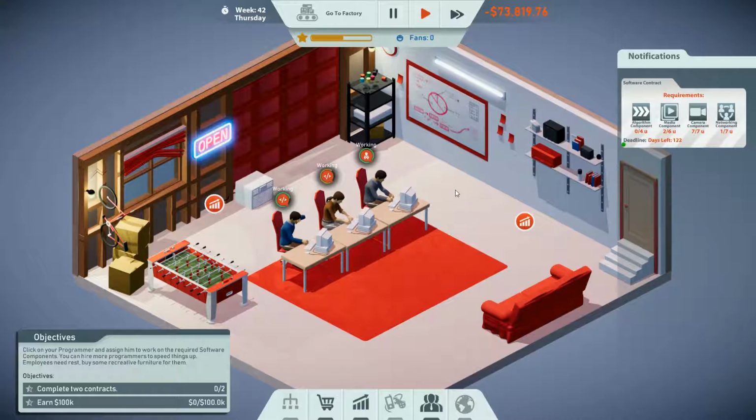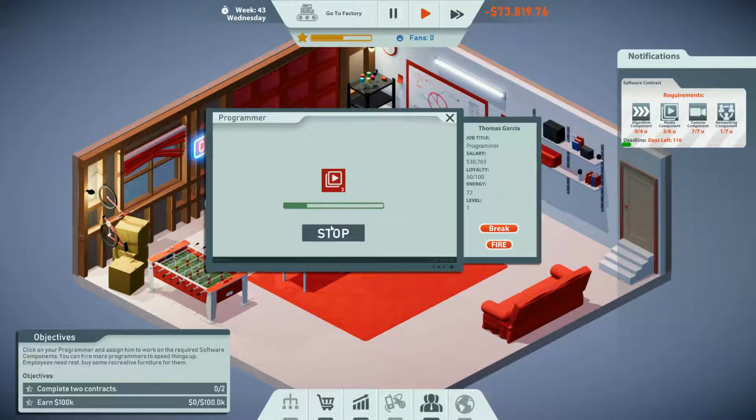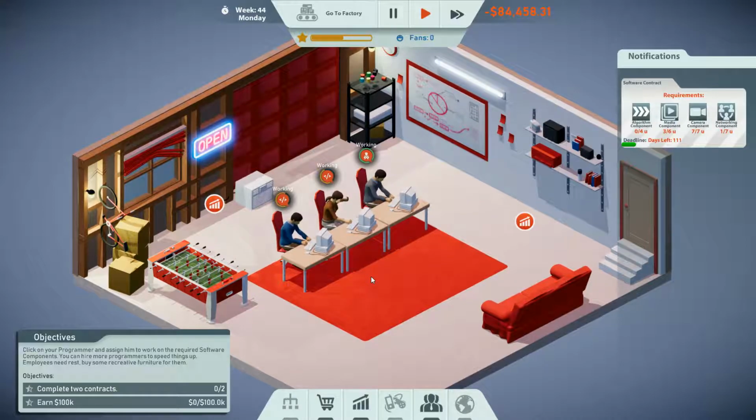I'll go ahead and accept it. Ooh, we only have one networking component. We're already way behind. The days are just flying by. Think we're gonna get this done in 4 months? I mean, with three guys, we could probably do it. Really, we probably could.